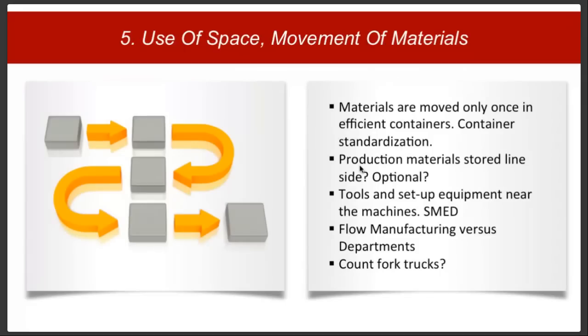Where do the materials land? Are materials right by the line side? Sometimes by the line side? Is it a pretty consistent way of delivering the material? Can you tell if this one specific part is always here? How can you tell? Because it's marked on the floor, it's marked on the shelf, it's labeled. How do you know? If there are tools necessary to do the work, to set up equipment, is it near the machines?